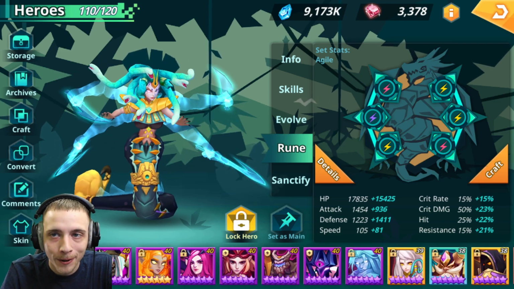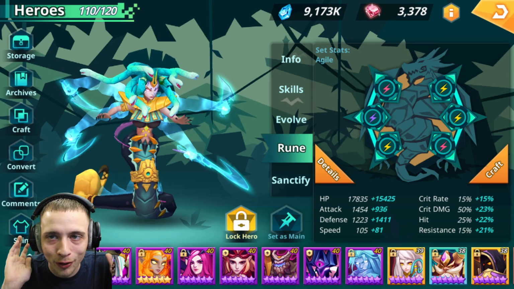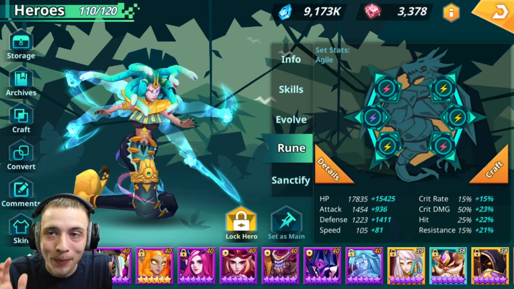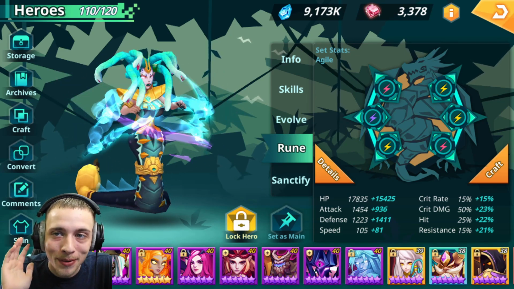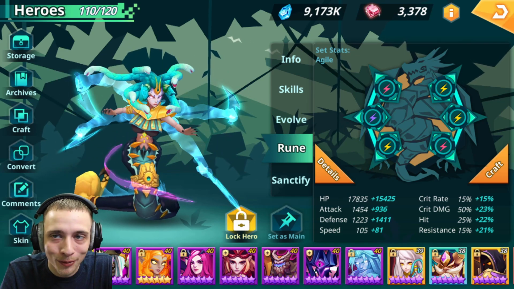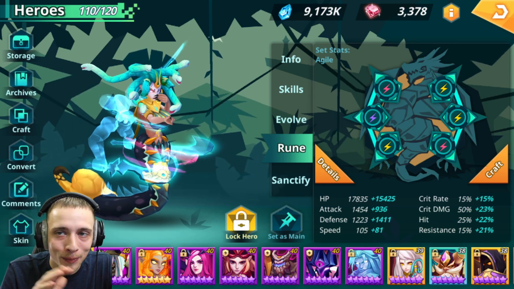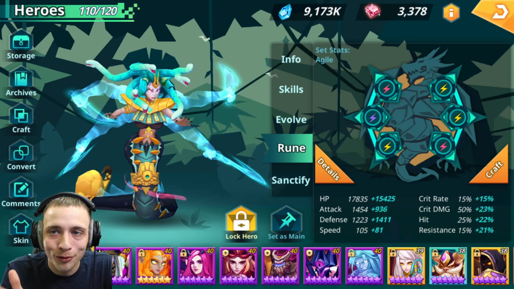You don't need food. You don't need anything. All you need at this point is runes. So Veto, if you're going to spend money, listen to Spaceballs, buy runes. Do not buy summons, buy runes. Trust me, it's not worth buying summons. You need runes. If you're going to spend money or buy anything in this game, runes, runes, runes.